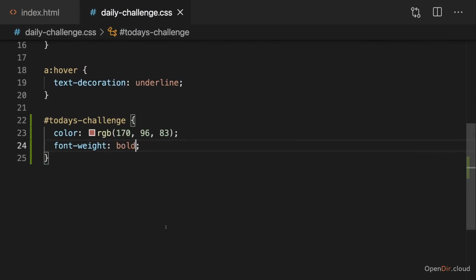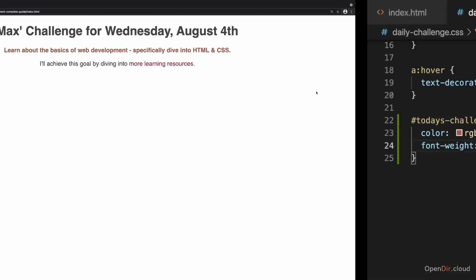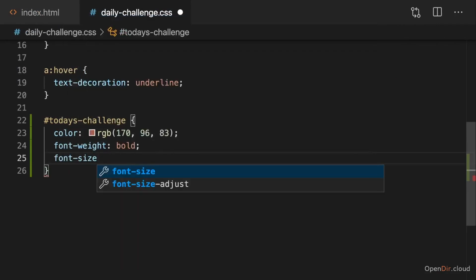And if you set it to bold like this, if you save that and reload, now you see we have some bold text. So that's how we can make text bold. Now for increasing the size, we got the font size CSS property which we can target. And now the font size property wants a size value. And that's a new kind of value which we haven't used before.